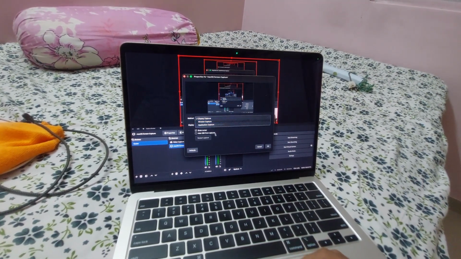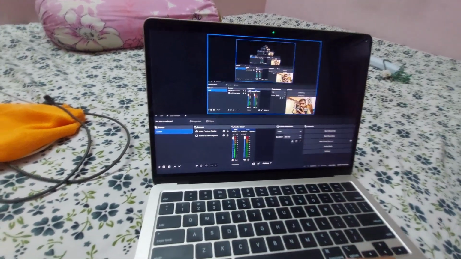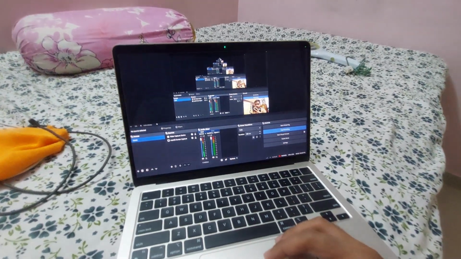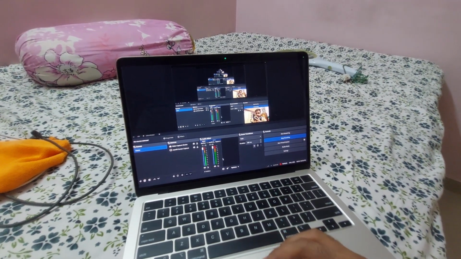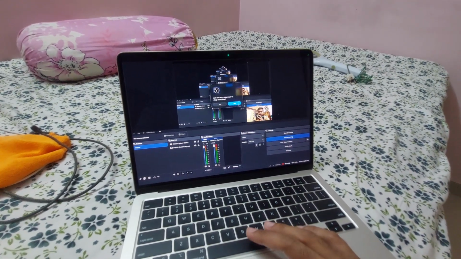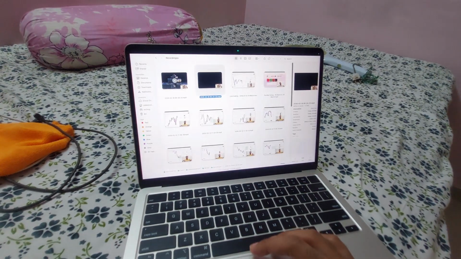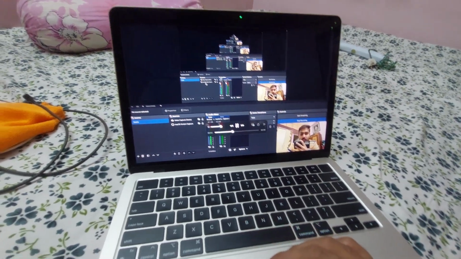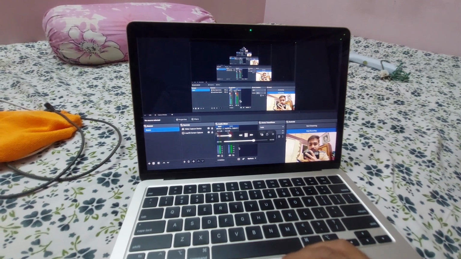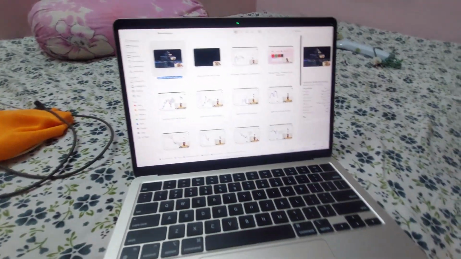Window application. No, no. I want the whole display. So let's do this. Let me just check it. Is it working or not? Mic is working. What the fuck is this? Let me stop this and check this file. Is it working or not? Mic is working. Alright. This thing is working now.